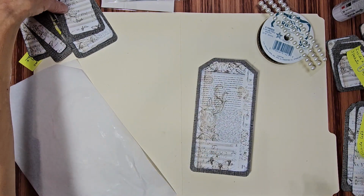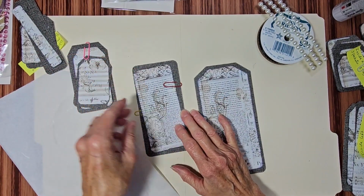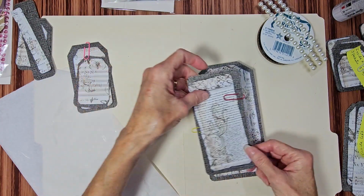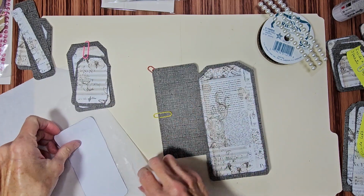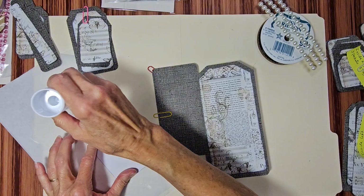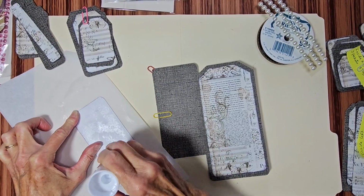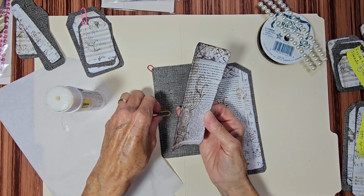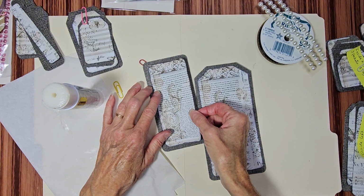Now we're going to start with the front. I'm going to do the front. Now, put my paper over here. This is going to be a pocket, and it's going to sit on the front. I'll just glue all my pieces of paper down to the tags and the pockets, and then I'll glue all of them on at the same time.